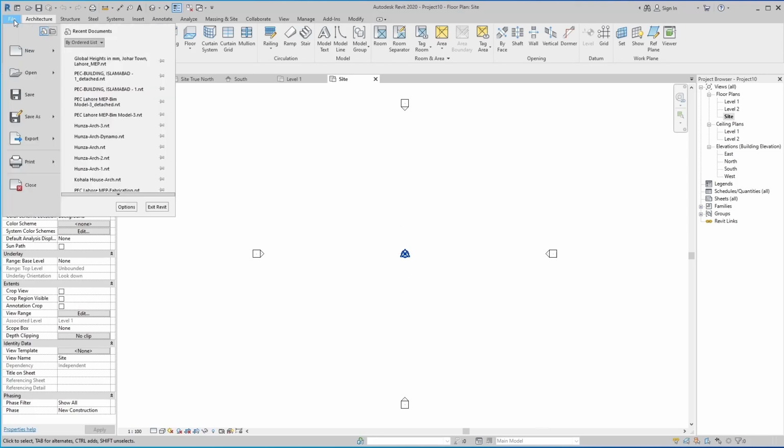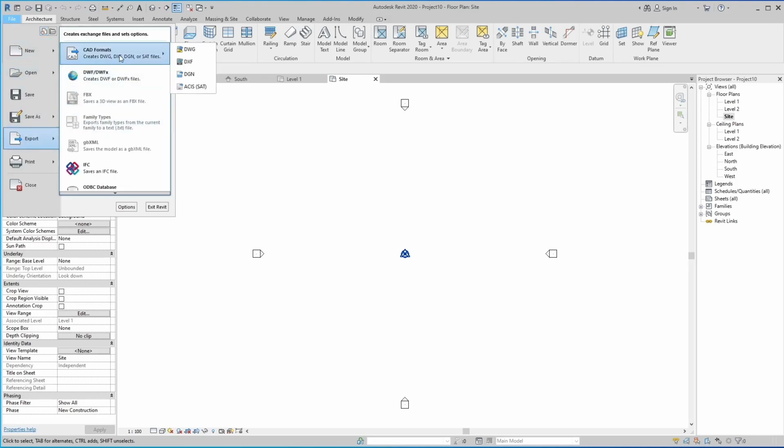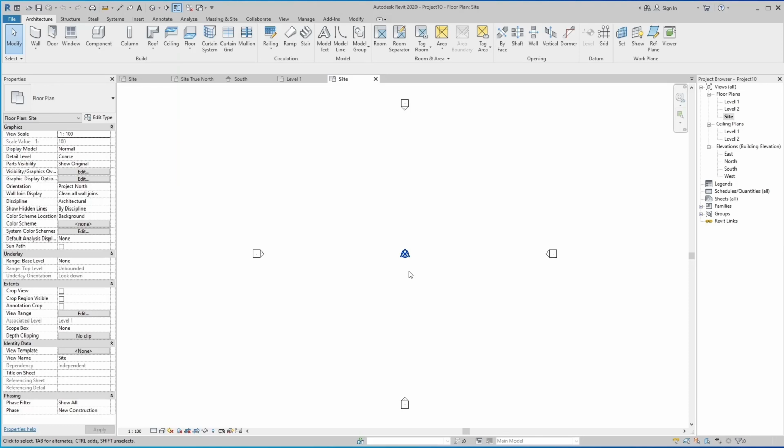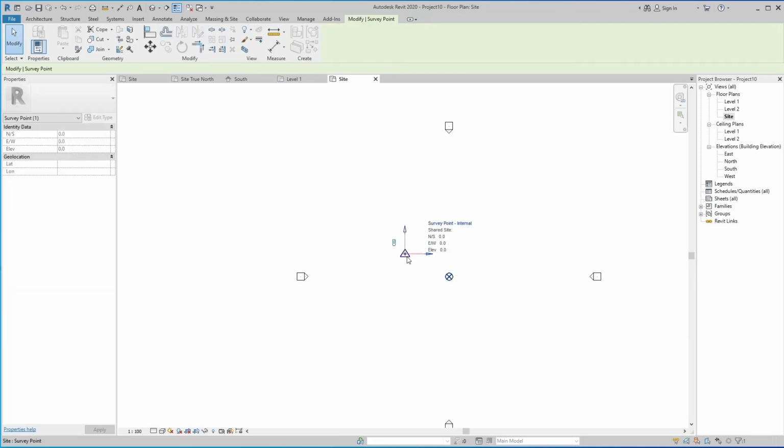By default, importing and exporting files will be made in relation to this point. We can move the position of the survey point and project base point, but the location of the internal origin will never move.